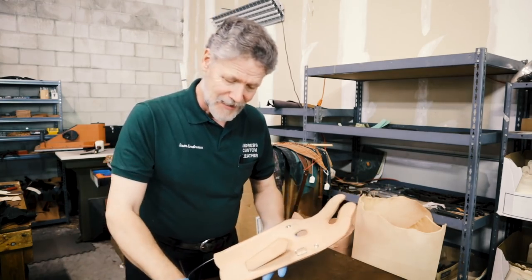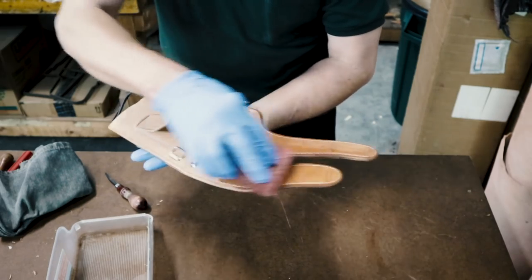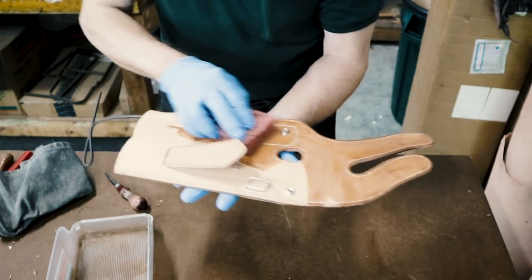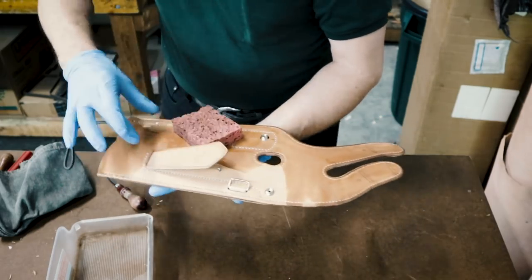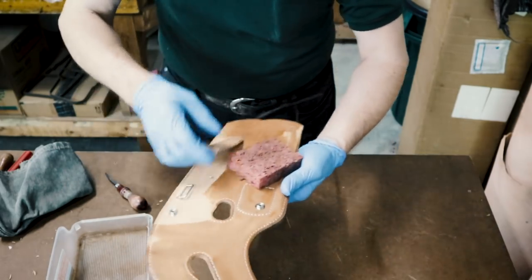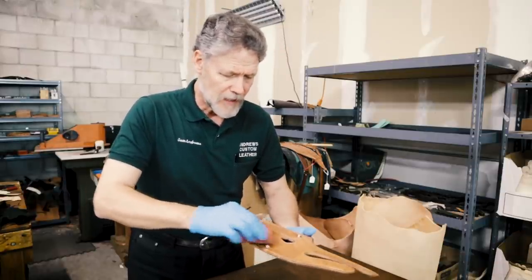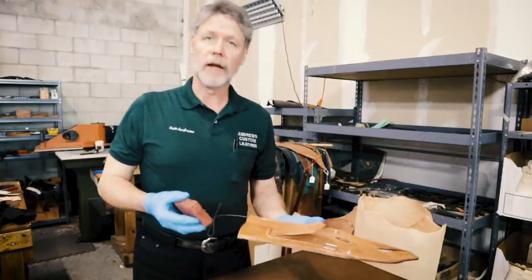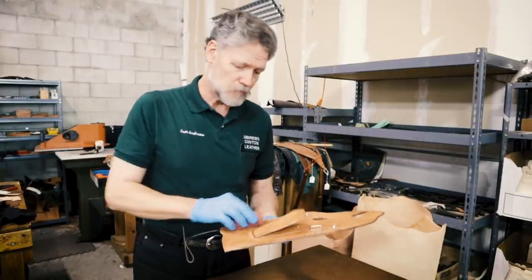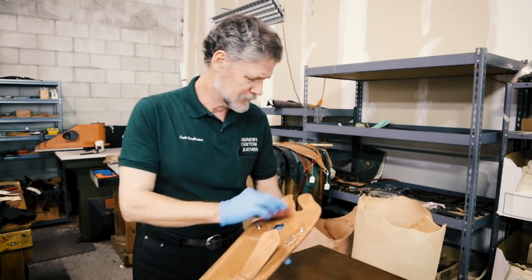So this time we give it a good thorough wetting all over, because the leather needs to be pliable, especially where it's bending around the metal reinforcements inside, otherwise it will crack. And at this point, if you bend it and it cracks, you are allowed to cry and use intemperate language. Perfectly understandable.